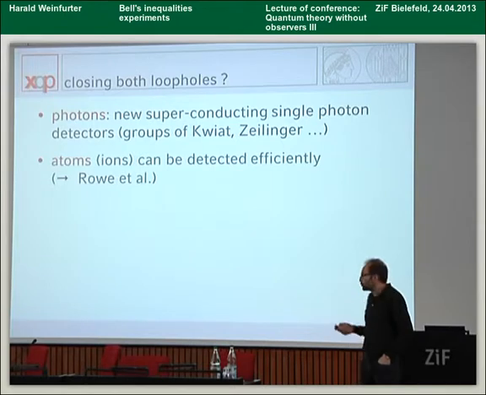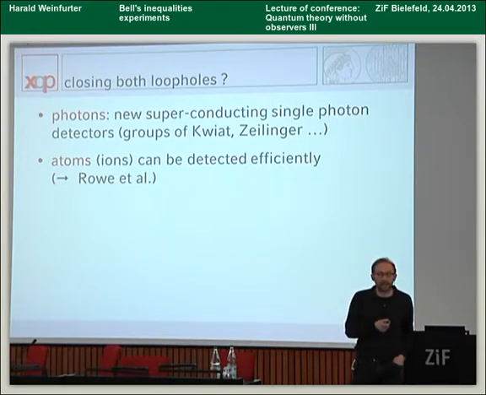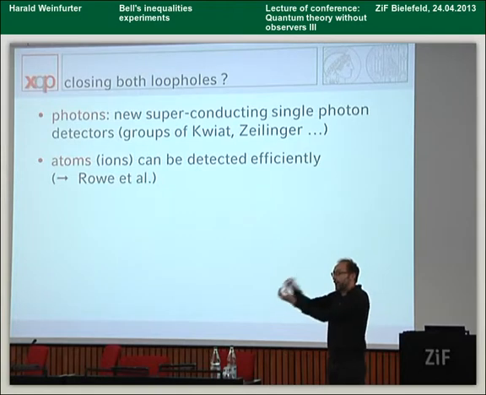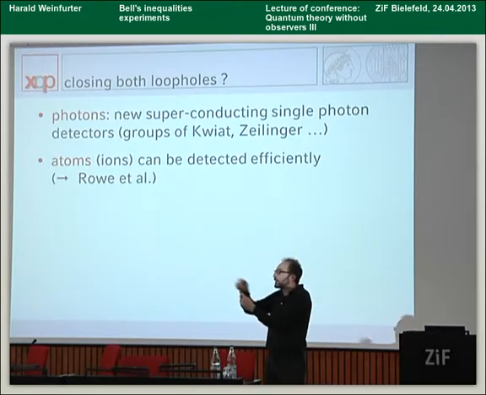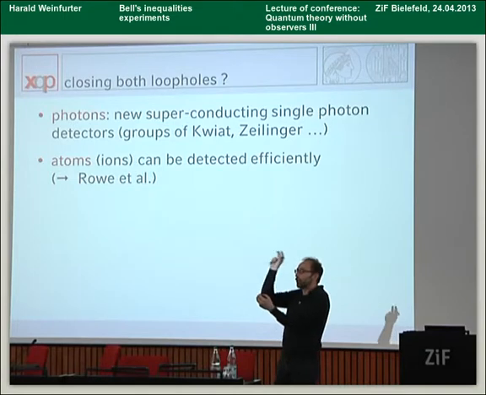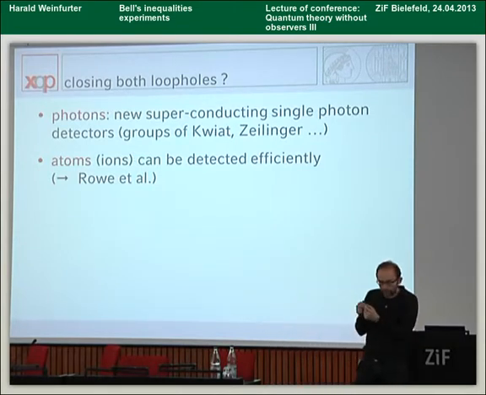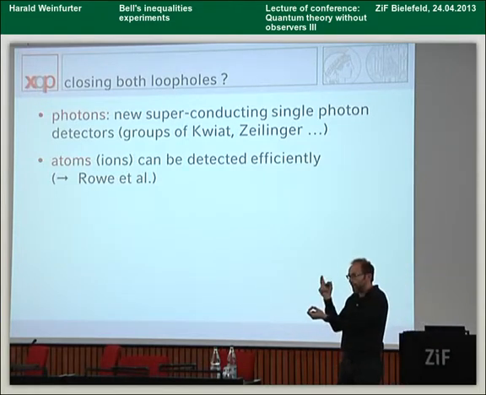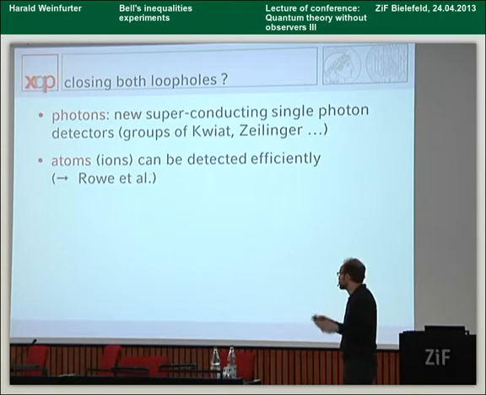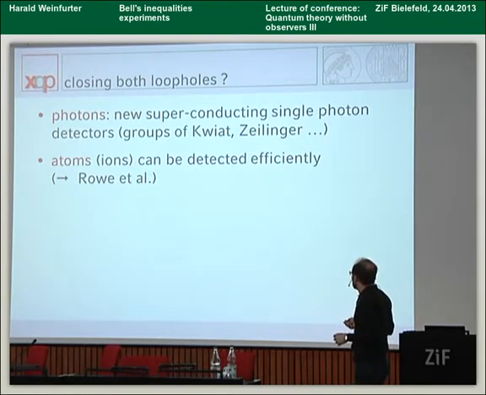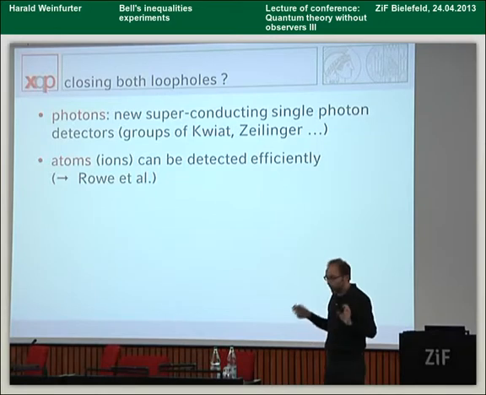We are following another route. We more or less start with the idea of detecting atoms. So why can we detect atoms so easily, or what was done in these ion trap experiments? If you shine light on an ion, then depending on which state it is in, it will scatter light or it doesn't. So either it's bright or it's dark. In a sense, it's like a kind of amplification of the state, like what Nicola had in mind: depending on the state of the ion, you either see many photons or you don't see any. So this was done there, and we thought, okay, let's do it this way.